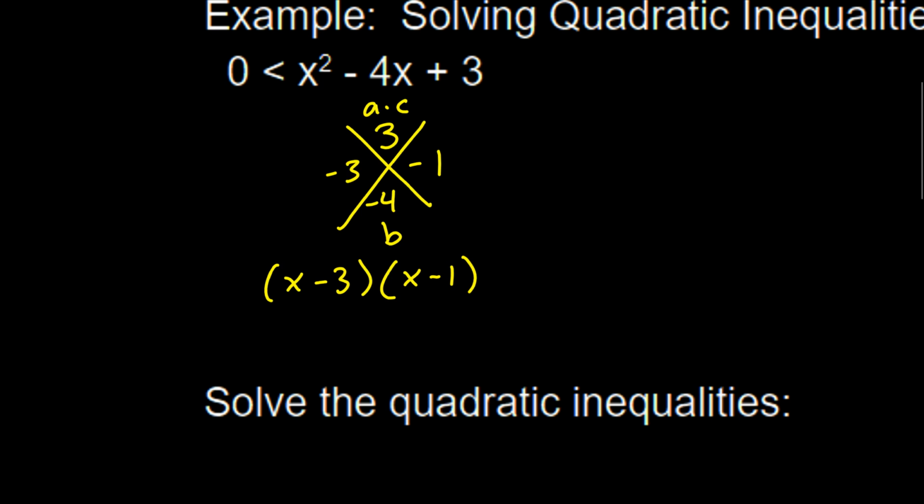Now, should I have said, okay, x is equal to 3? No, why not? What are we solving here? An inequality. So, should I put an equal sign? No. For now, I'm just going to use the same inequality sign, and I'm going to add 3 over and say x is less than 3, and I'm going to add 1 over and say x is what?